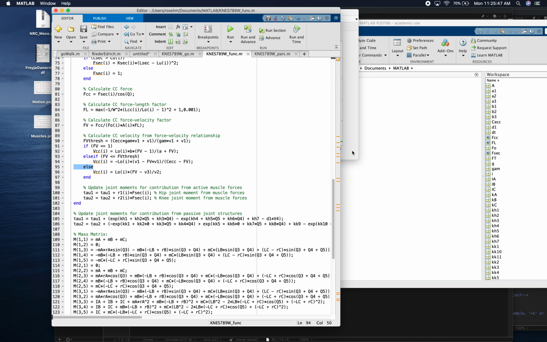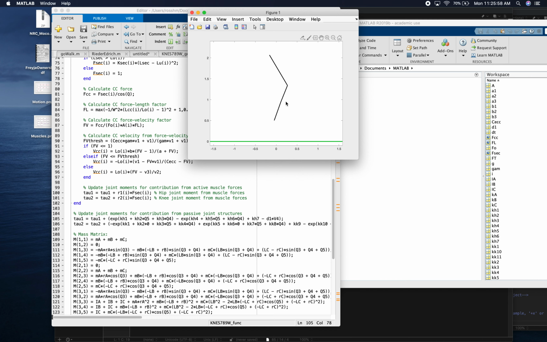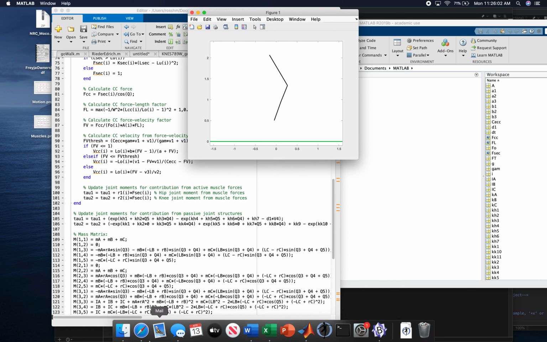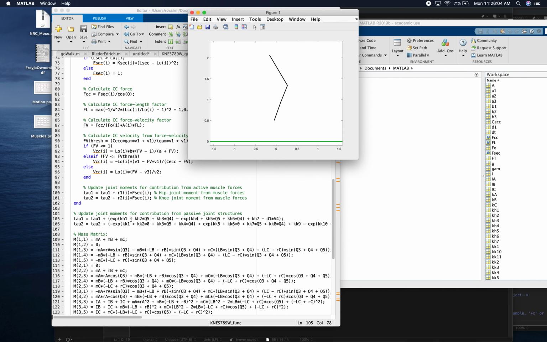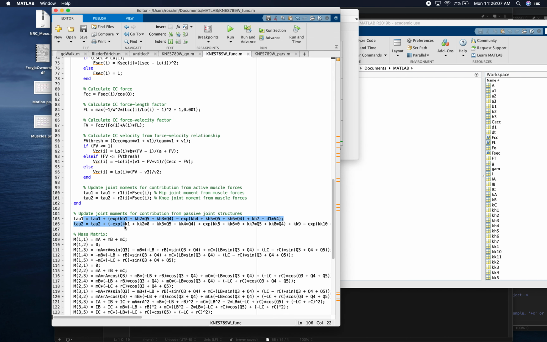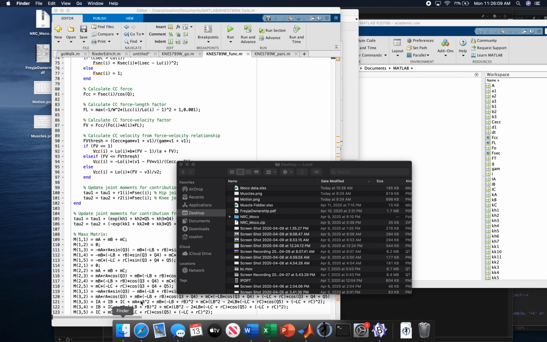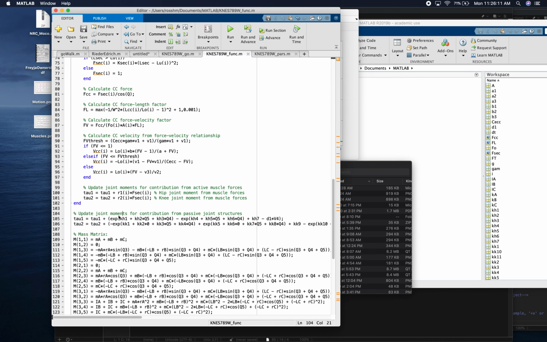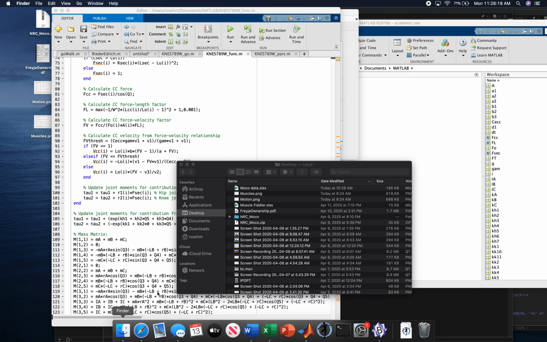Now, what is the motivation for adding these things? It's restricting my joints to realistic ranges of motion, but what's the physiological, structural, anatomical, functional motivation for adding these things, other than it gives me a visually more realistic looking motion of my model? To motivate what I just did here, before explaining where these particular expressions came from, let's look at a little bit of underlying theory on why we want to add any particular expression that accounts for the contribution of passive joint structures to the moment there.